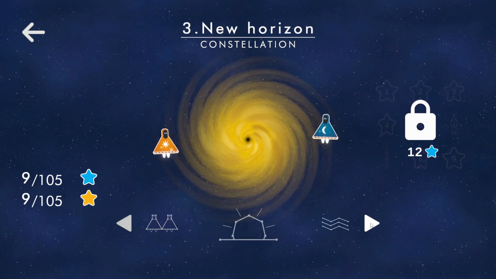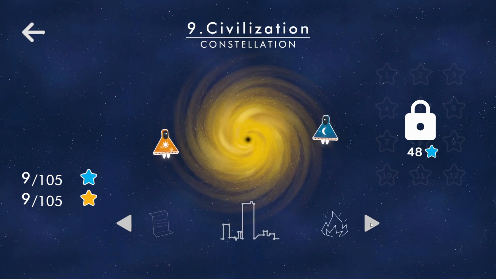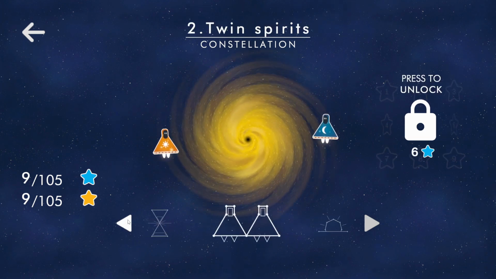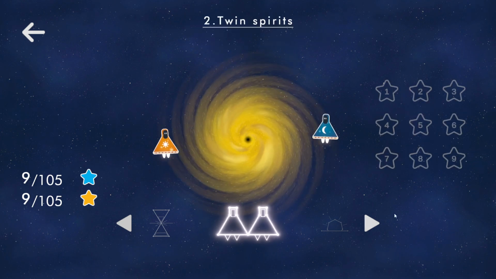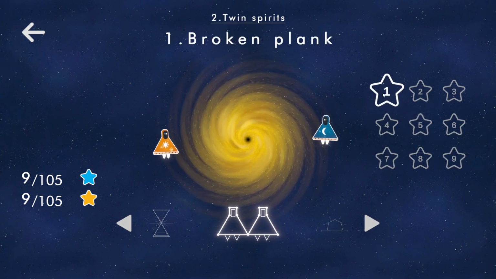So you can see here, further worlds have to be unlocked with different numbers of stars. Sometimes it cares about your blue star count. Sometimes it cares about your orange star count. And we don't necessarily have to complete everything to move forward, basically. 6 blue stars is sufficient for this. The next one only requires 12. So if we can complete any 3 levels here, we can move forward.